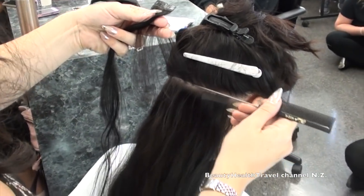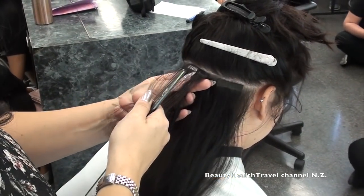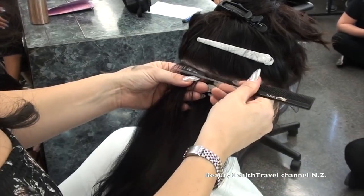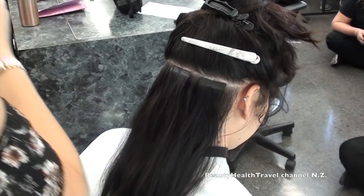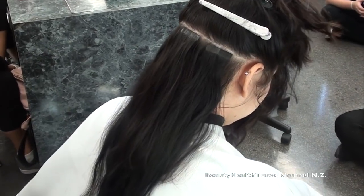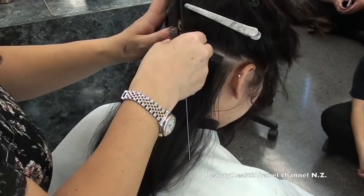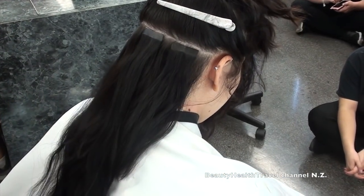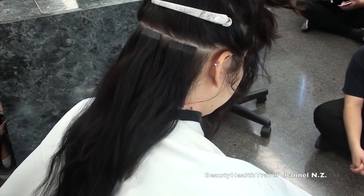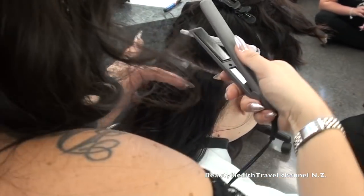Yeah, and that's another thing. I always tell my clients, you pay so much for the hair. Get good products. Get good shampoo. Get good conditioner. And better yet, if you don't want to spend money on a conditioner, get a mask and put the mask in each time you wash it. You want to keep your extensions as long as possible. And tape extensions you can reuse about 3 to 4 times.